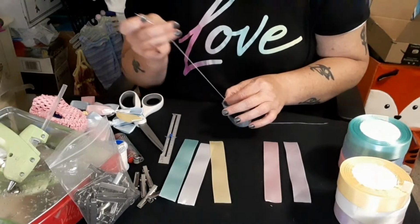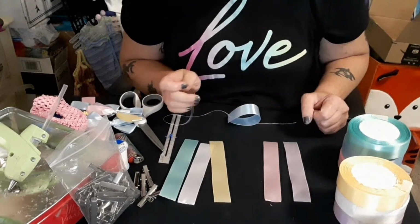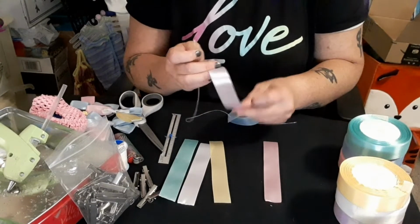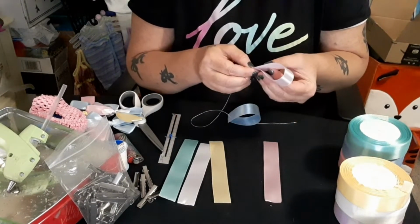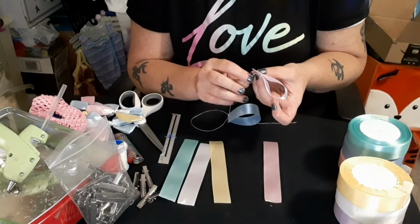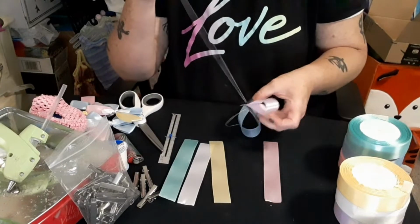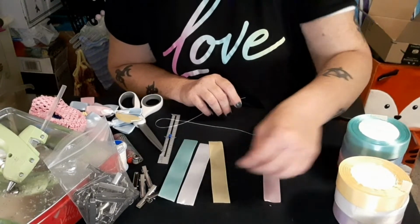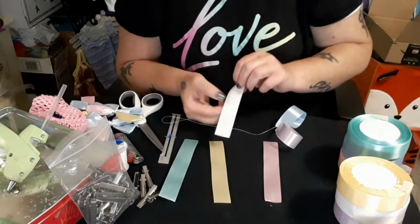And then next I will choose another ribbon, and I think I will choose the purple. I'm just going to stick these together and go through top and bottom. And then next, I think I will choose white.